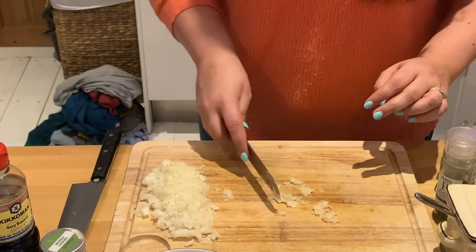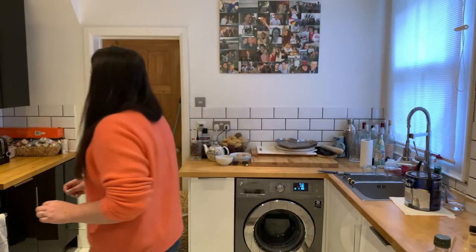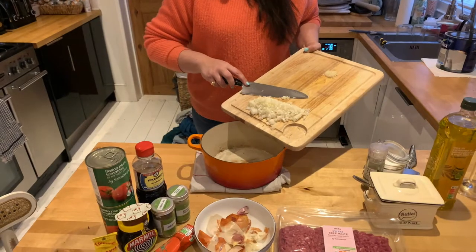I think it releases more flavour. Okay, so that's what we're sort of looking for. That's then fine. So we've got three cloves of garlic ready to go there. So I can hear that the butter is bubbling away. Oh, I can smell the butter.